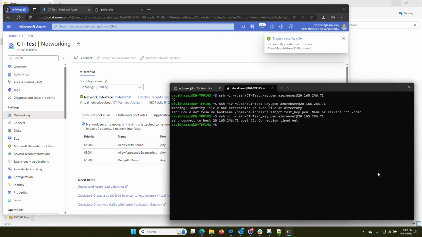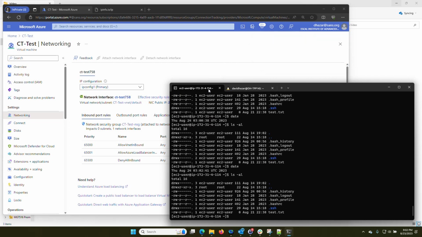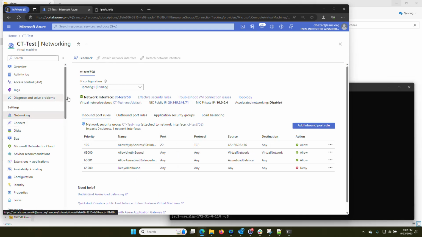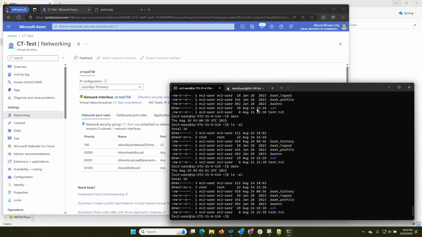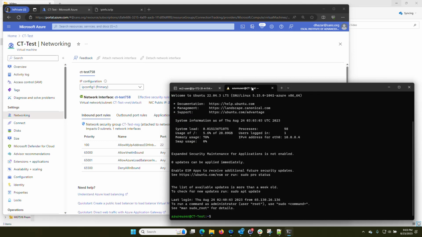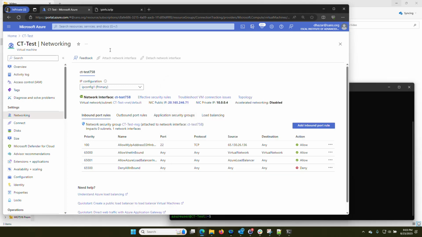In the meantime, no matter what we do, these are unaffected. Well, now I have a rule in there that allows it, but it's been available this whole time. Okay, so now I should be able to establish a new connection. There's my new connection, and this is going to finally break the old connection as well. So I'm connected to the same server, and then what I need to do here is go to my firewall. Let me get connected to that.